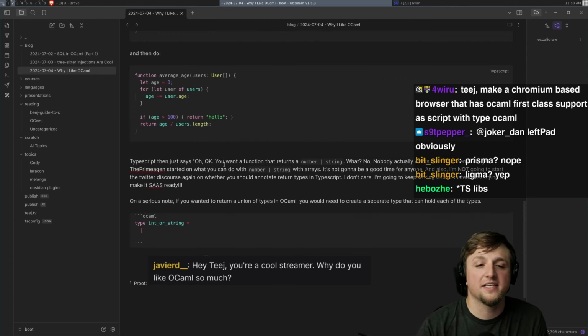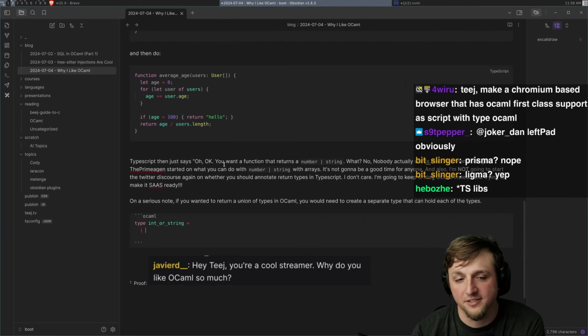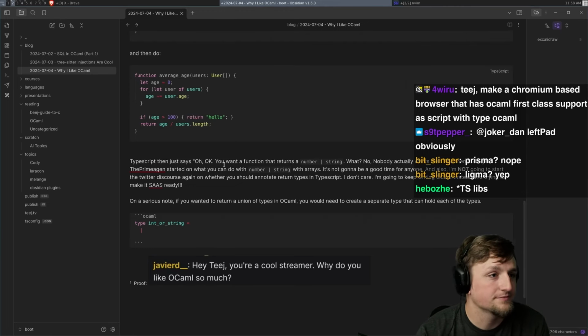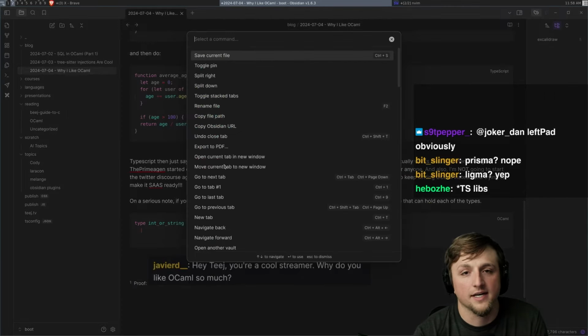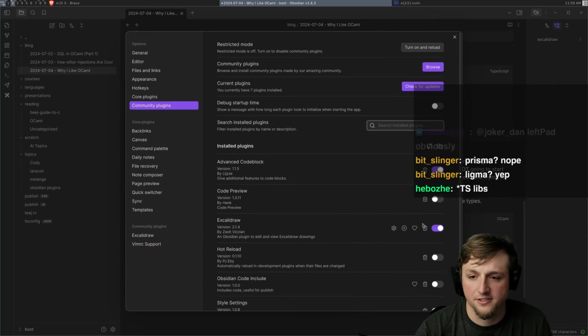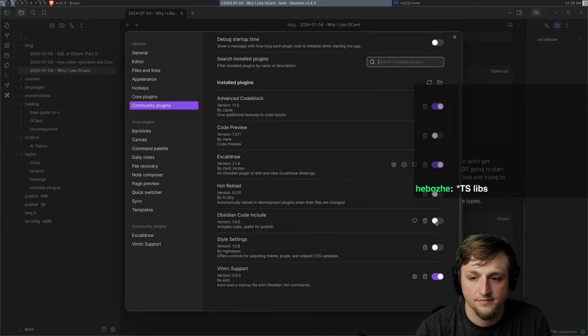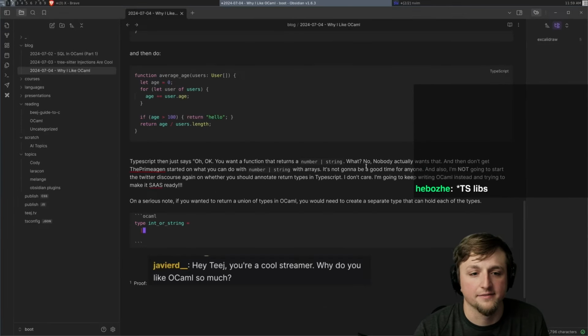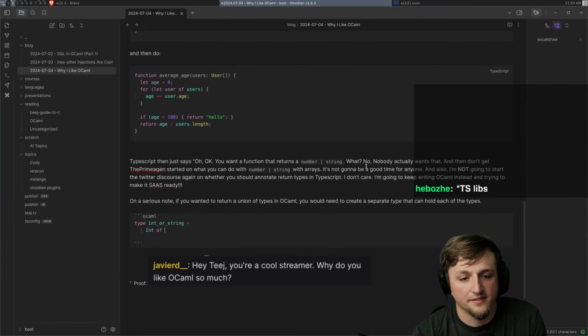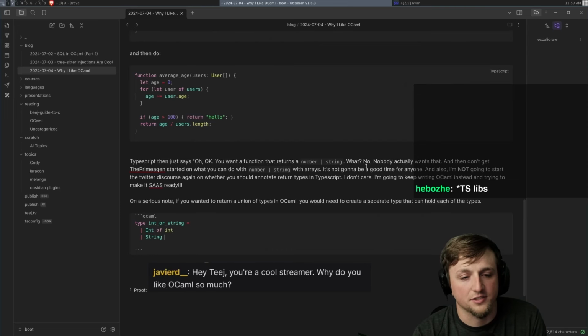So here's where I'm thinking maybe I should write these as real code so that it's not so annoying. Because I can go to my settings. I don't know why this got turned off, because this is my Obsidian code include. That one's mine. Int of int, string of string.